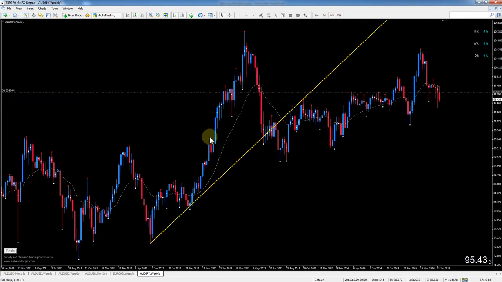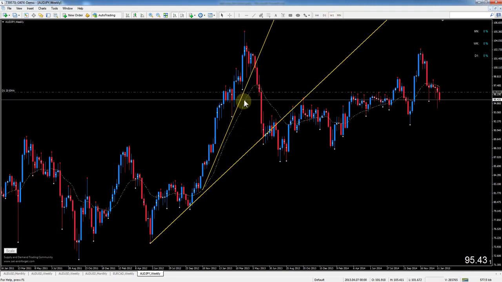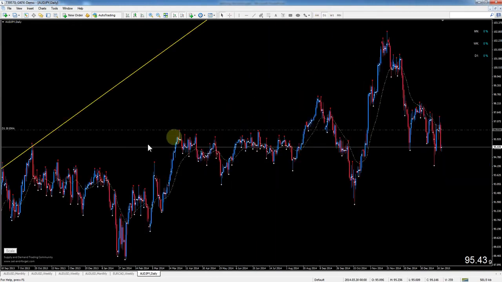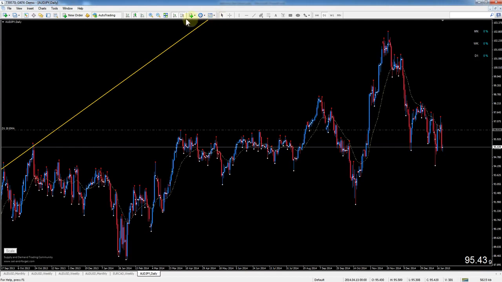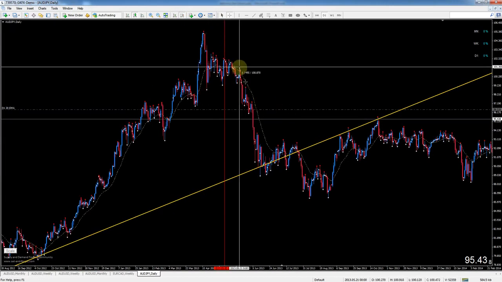But when we look at the weekly time frame, we see that that trend is broken. So whereas on the monthly we have an uptrend, on the weekly we do have a downtrend here now after breaking these areas over there. And if we look at the daily time frame, okay, let me go back in time. At that time, we will have a downtrend here and then there.